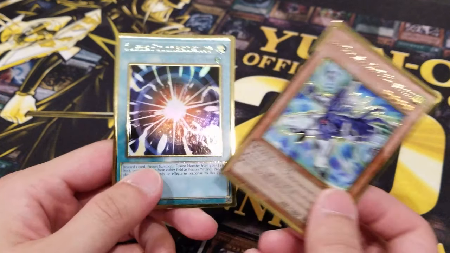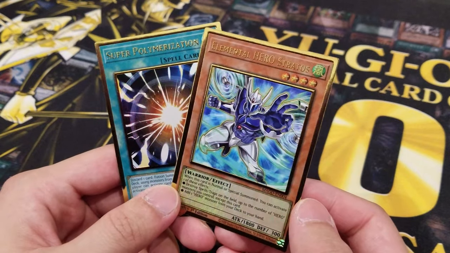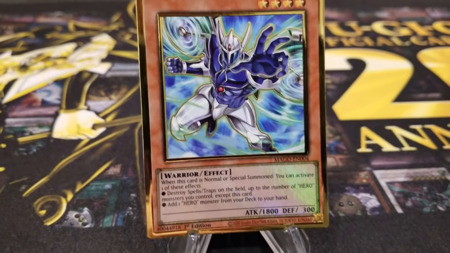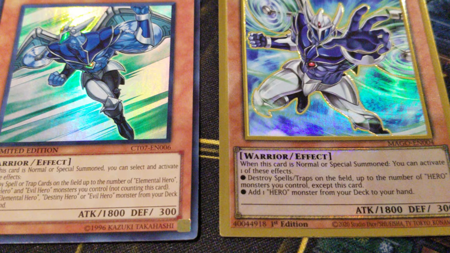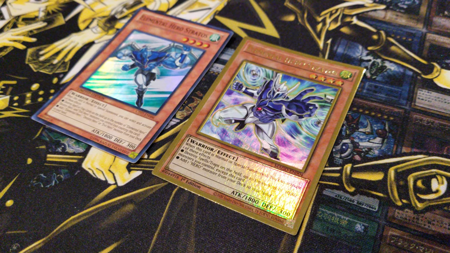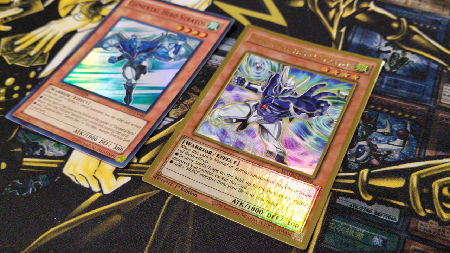I feel like there is some sort of hero signal calling me right here, as both Stratos and Super Polymerization are in the same pack for the very end. This Stratos artwork does look pretty amazing. Well, I guess it's time to give my hero deck a premium gold upgrade. So that sums up our opening today, guys.